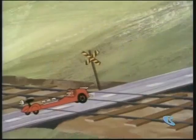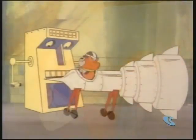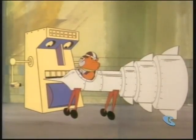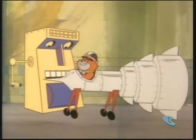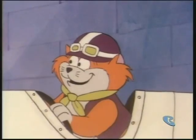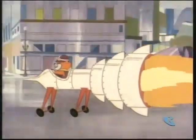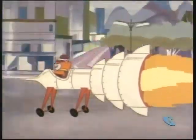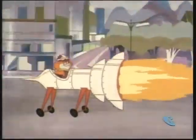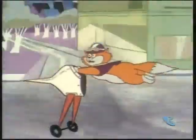Phew. I ask you, what else could go wrong? All right, cat. This three-stage rocket car is programmed to take you to the exact spot where the mouse will be 15 seconds from now. Prepare for blastoff. Five. Four. Boy oh boy, mouse catching has just entered the space age. One. Zero. This must make me the world's first catstronaut! There goes the first stage, right on schedule. And there goes the second stage. And the third stage. And the fourth stage. Wait a minute — there's not supposed to be a fourth stage. Or a fifth stage. Oh boy, this catstronaut is headed for trouble.